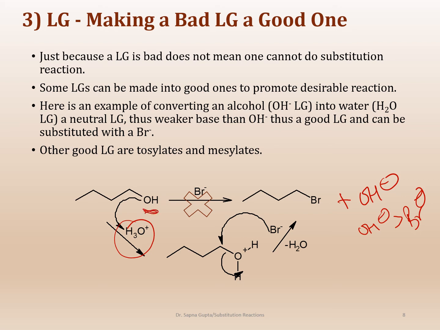So what does protonation mean? Now this is the acid, so which means this is the base, and the base here is the oxygen, because oxygen has the electrons. So that picks up a proton here. Once it picks up a proton, now it's protonated. So again, you can see the oxonium ion here. And now in this case, the oxonium ion, if you look at it carefully, sorry about this, this is a hydrogen here at the back.